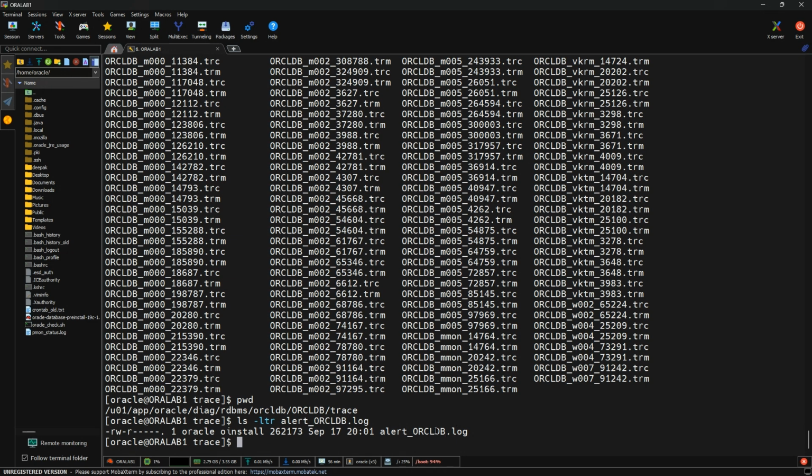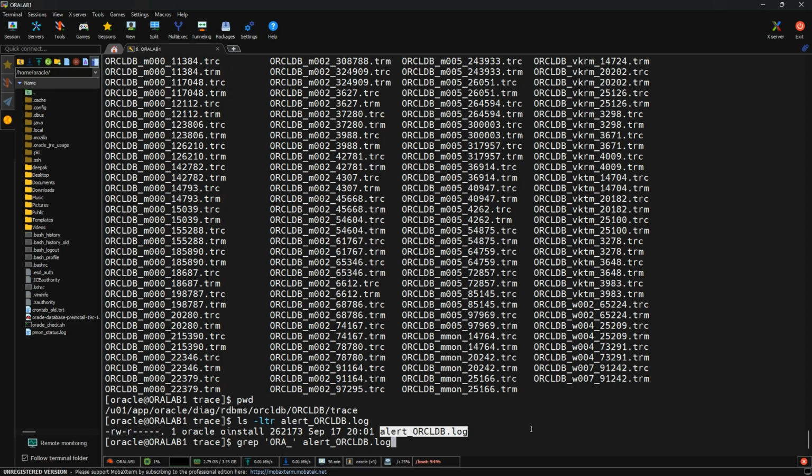We are already in that file location, so grep, ora errors, ora underscore errors, and the file name. You're already in that path, so I'm just giving the file name.